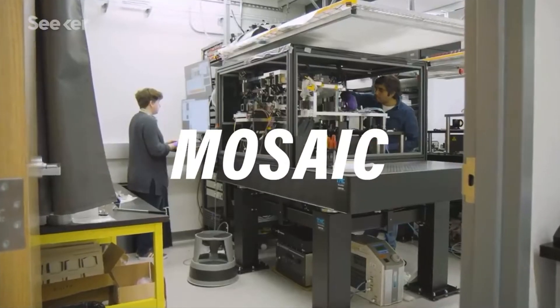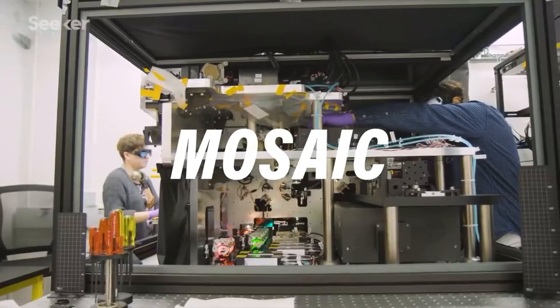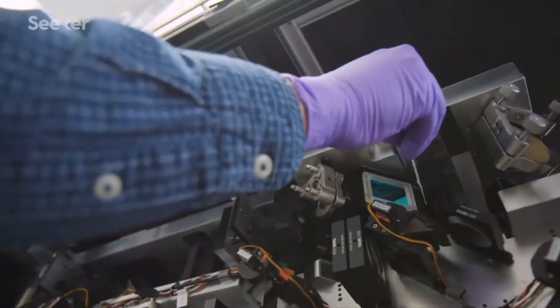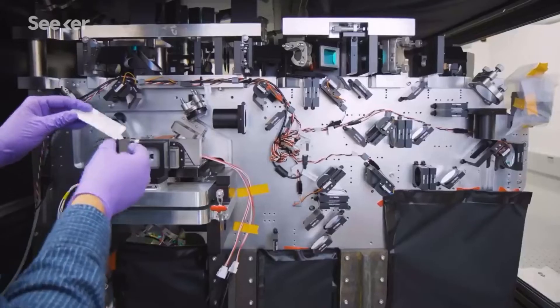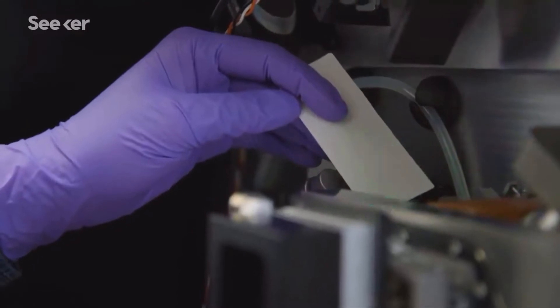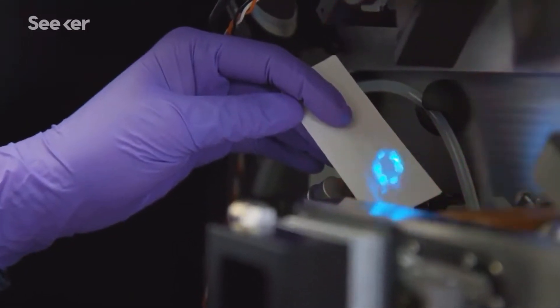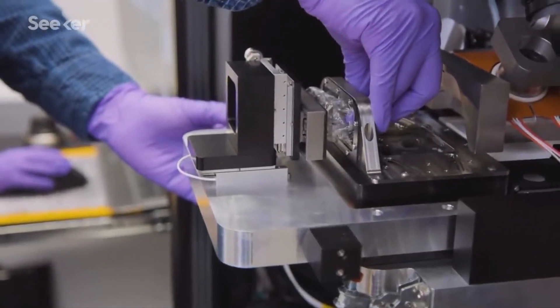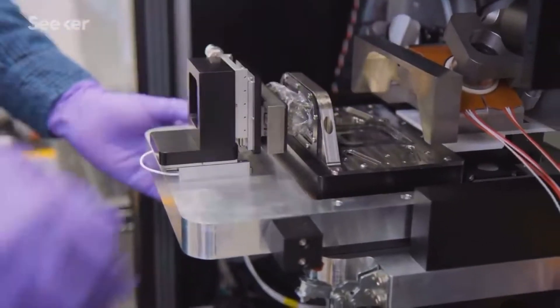MOSAIC is a Swiss Army knife microscope, as we have called it during development. And the reason we've called it Swiss Army knife is because when we're trying to miniaturize the adaptive optics with lattice light-sheet, we realized that all of the components that go into building that microscope can be repurposed to build a completely different microscope. So MOSAIC combines about seven to ten different imaging modalities into one microscope. You can reconfigure or transform the microscope from one mode into another mode, such that you can interrogate your sample using different modalities.